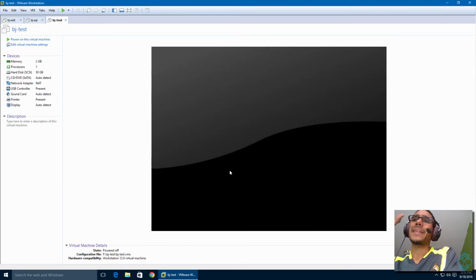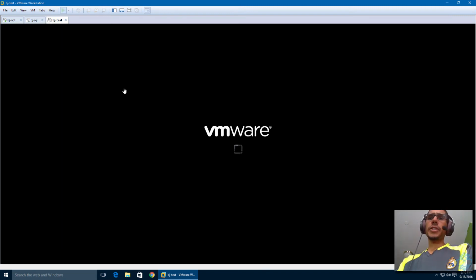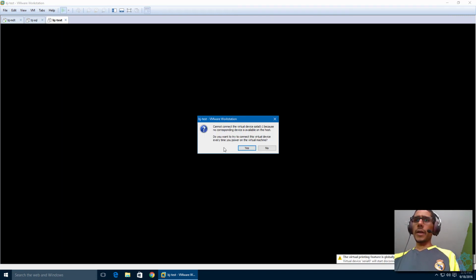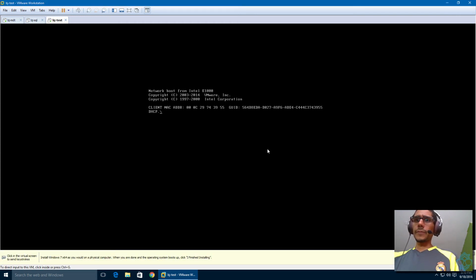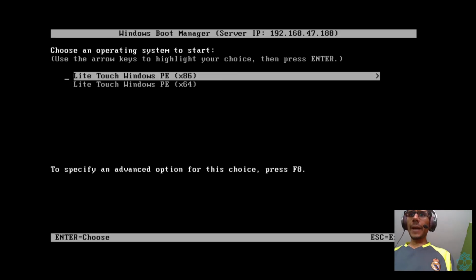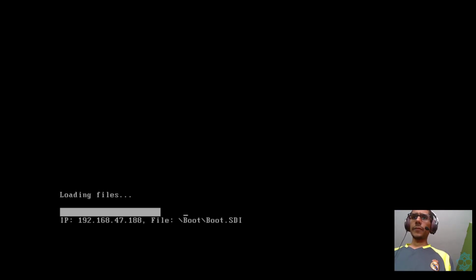We're going to give it something real small, because I want to show you guys that when we start the deployment, remember, I didn't really customize the first section of my custom settings INI file. Because of that, you're going to see the section that gives you the computer name off the bat, right? We're going to power on our virtual machine. I get an annoying dialog box, so no. I'm going to press F12, get in there, press F12. Okay, let's pick our deployment, which would be the 64-bit.